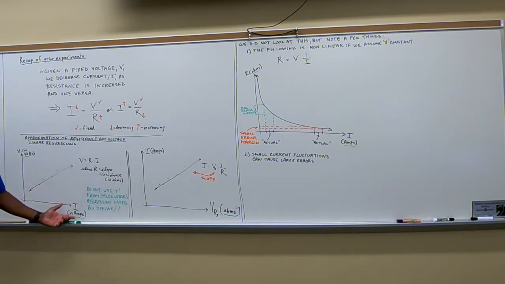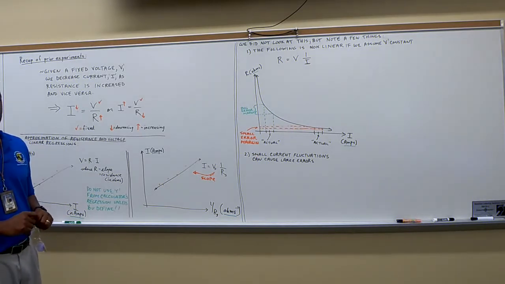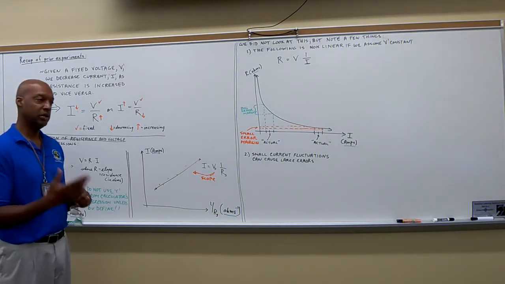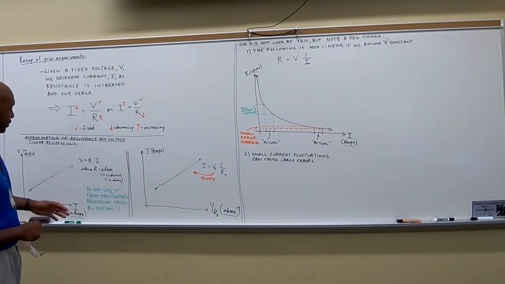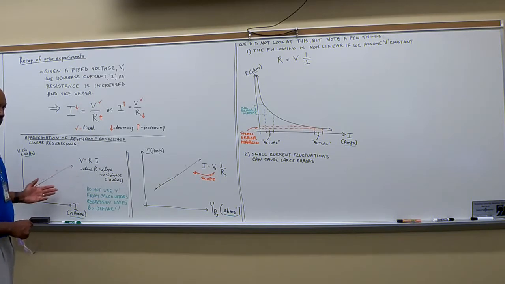So you always want to note what your units are for the reader. I understand I'm the reader, but you also have other people in your group. You may have somebody pick up your report at a later point. So you always want to define your variables. And from this, you should have gotten an approximation of what the resistance is.